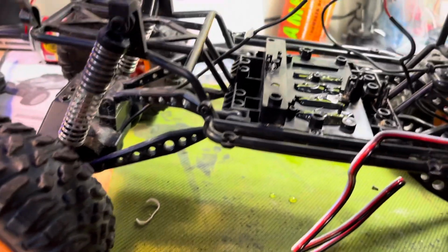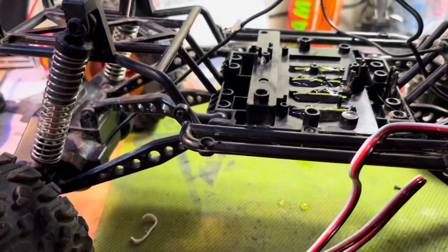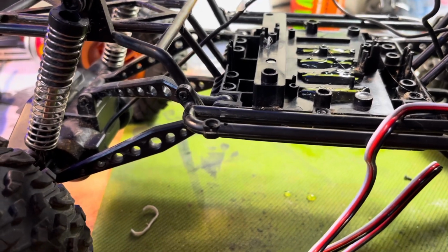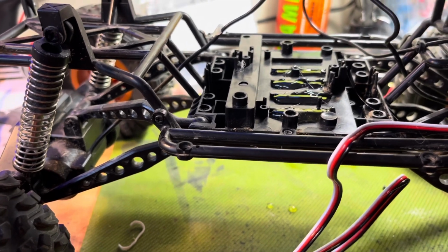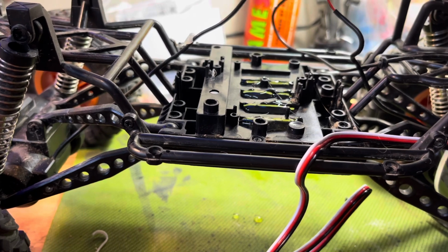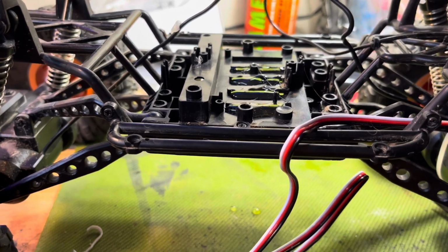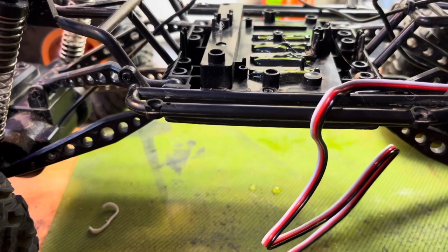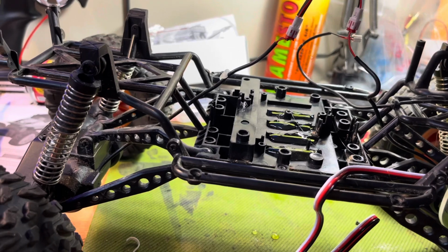All right, so now that's sealed off, and if I have to, I'll grind it off with a Dremel a little bit to make it even or sit level, but we're gonna glue the ESC and receiver on here next. So I think this will work to keep it more waterproof, and then we'll just run the battery wires through there.